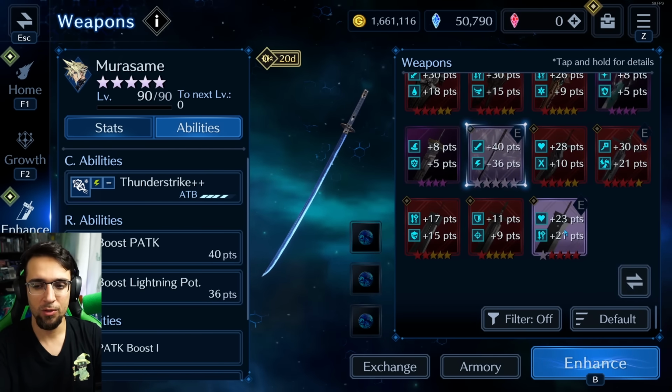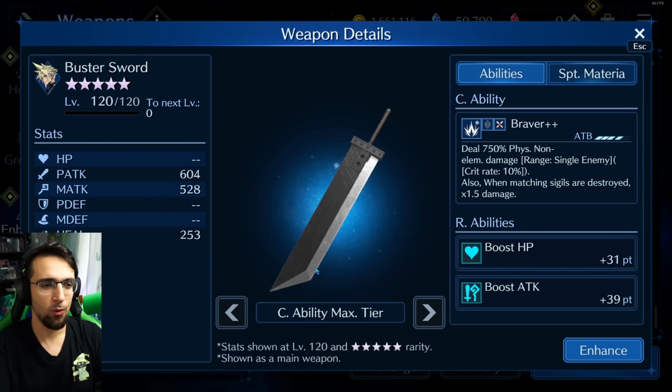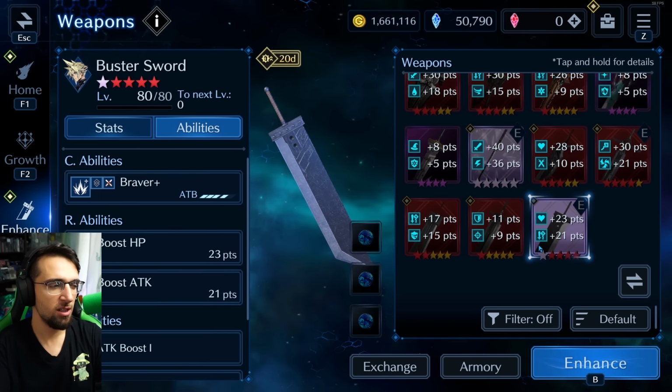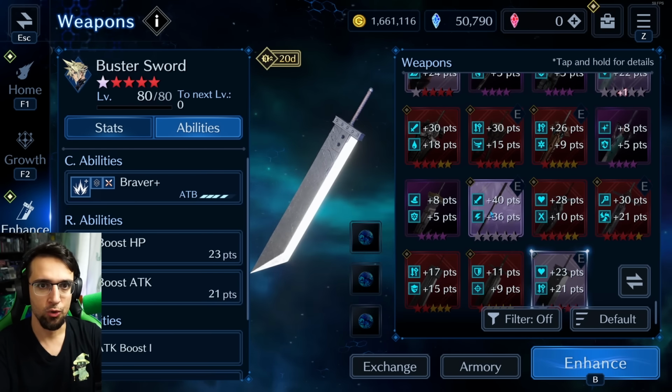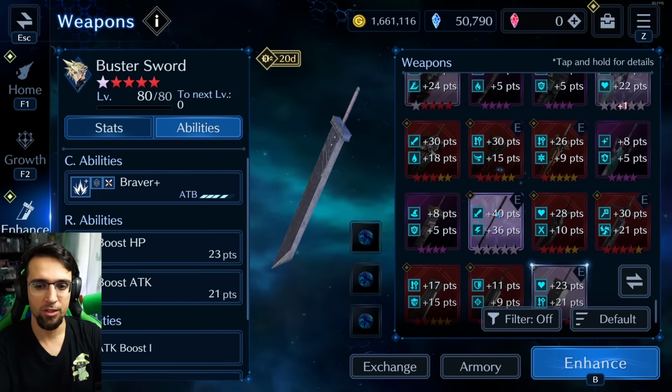Buster Sword is one of those things that people do think about, but not really worth it. 31, 39. It's the only weapon in the game that does a boost attack and HP, where everything else is HP, attack stats, element, right? So it's one of those choices, but leave it the way it is. It's totally fine for now. Not really needed. Your Mithril Ore, or ingots, which are super rare, are best used somewhere else.